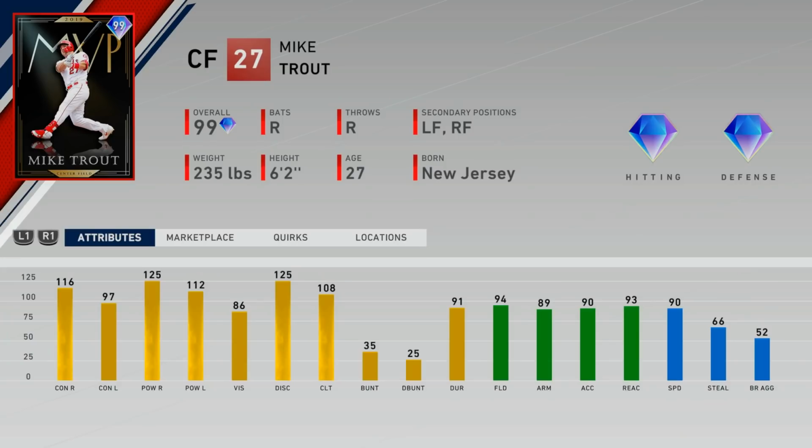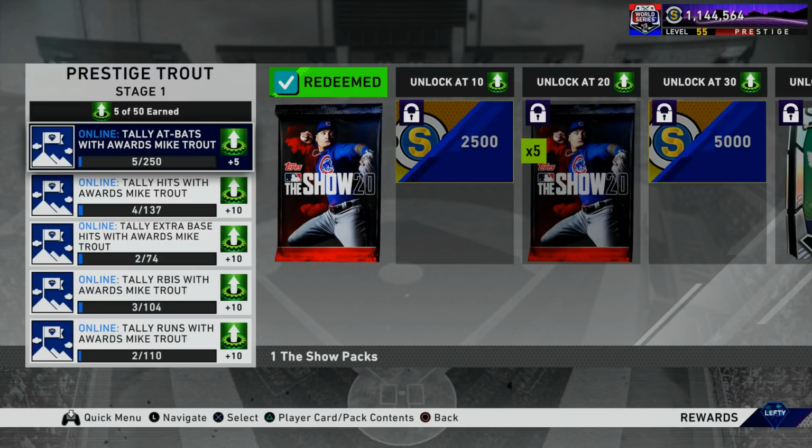Anyway, Mike Trout is the player of that game. He went 3 for 3 with 2 home runs. I'm really glad that I was able to get this card right away. I mean, 116 contact, 125 power, 97 contact, and 112 with 86 vision. I mean, this defense is pretty good. 89 arm strength. I would have liked to see it in the 90s, but we'll take what we can get.